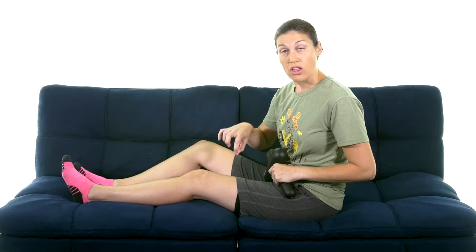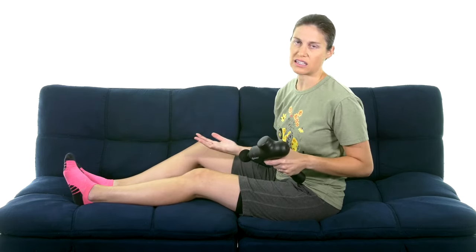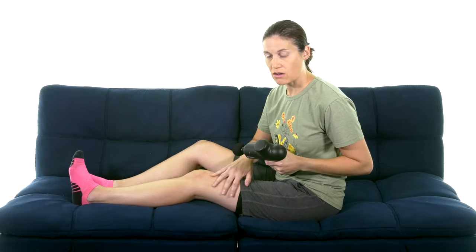With knee pain, a lot of times the muscles causing that pain are the ones that either cross the knee or come up to the knee. The quad muscle is usually a big one, the IT band that starts up at the tensor fascia latae or TFL, the hamstrings in the back, the calf muscles — those cross as well — and sometimes even the anterior tibialis, which doesn't actually cross the joint but comes up to the knee.